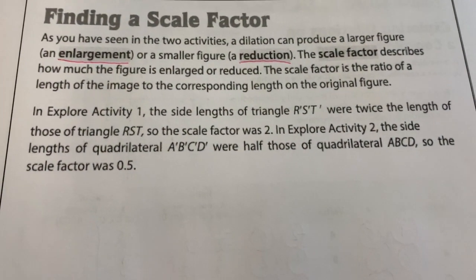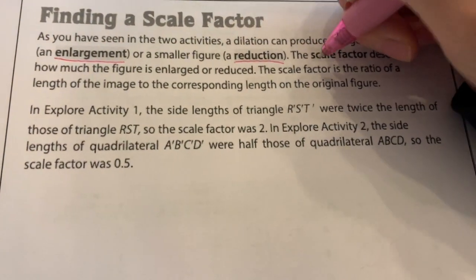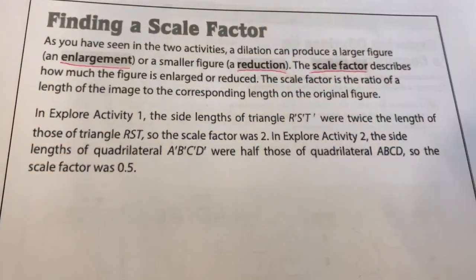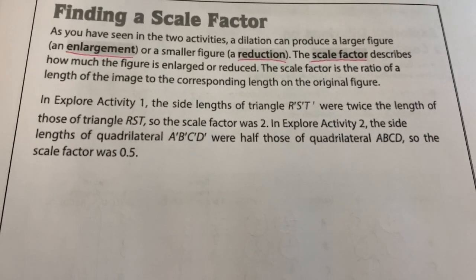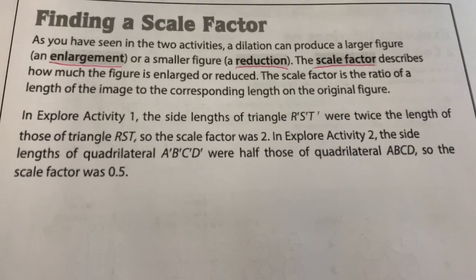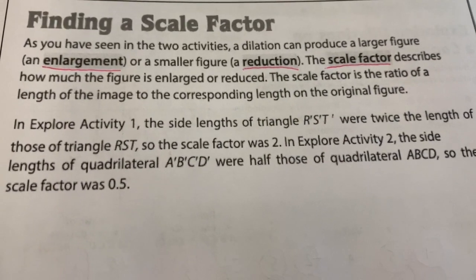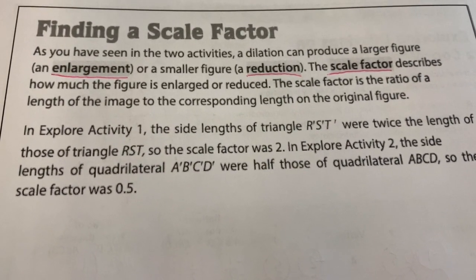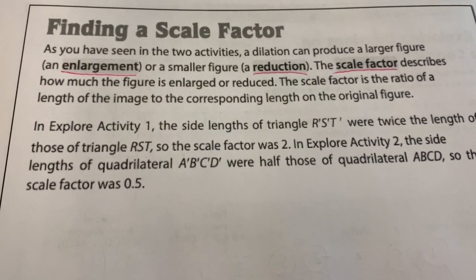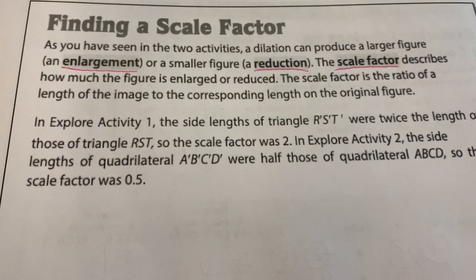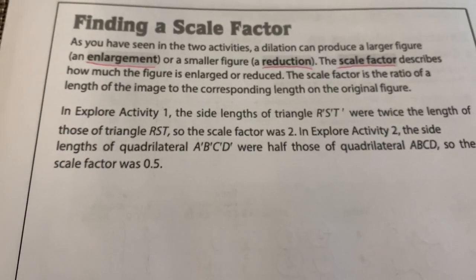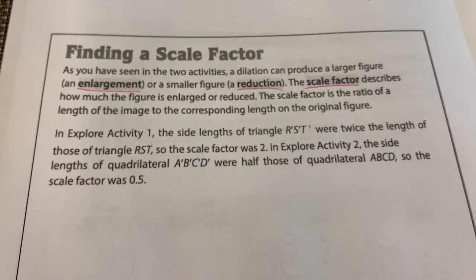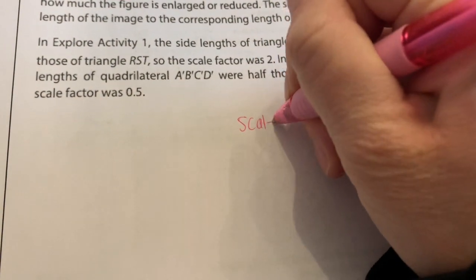Then there is something called a scale factor. And the scale factor is the number that you are multiplying by in order to get the new figure. So in our previous example, we saw each time we were multiplying the coordinates by 1/2 to get that reduction. So our scale factor would have been 1/2. So to find the scale factor, what you just have to do is find the ratio of the image to the original. So before we start, I'm just going to write this down because it's not written.